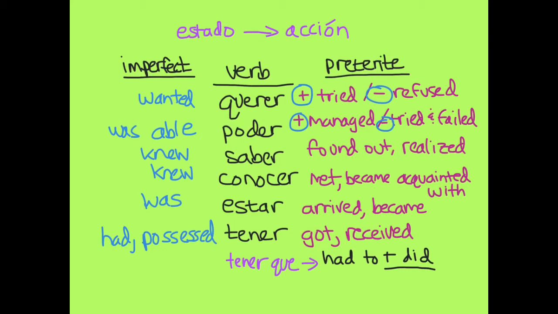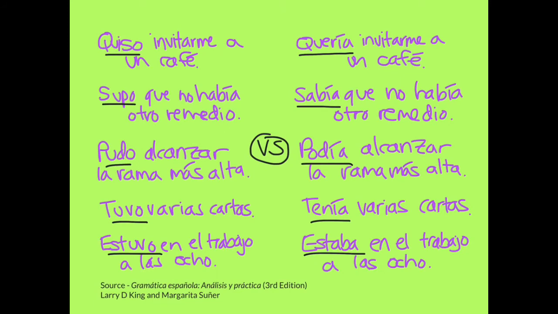Something you might have picked up on too with this list is not only do these verbs have a slightly different meaning when you use them in the preterite that we need to be aware of, but these are all irregular verbs in the preterite as well. So when we spell them, they have funky changes to their stems. For example, querer, their new stem was quis. So if you said, yo quise hacer mi tarea, it would be like saying, I tried to do my homework. So just be aware, again, with these versions in the preterite, you're expressing an action for these verbs now, as opposed to a state.